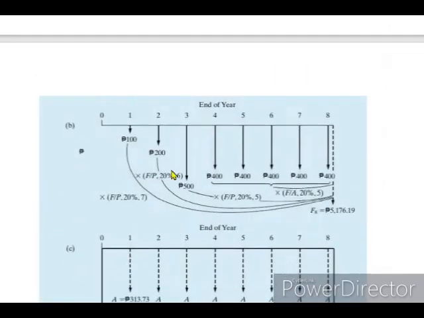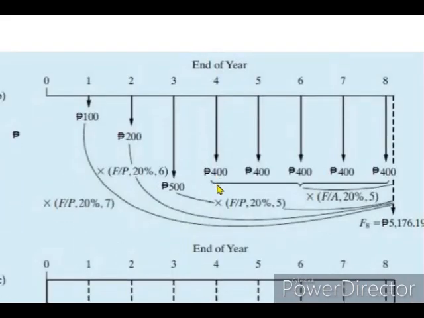So, hanapin natin dito, paano ginawa dito? Yung una, yung 100, ginamitan mo ng formula na to. Finding F given P. Kasi ang P mo dyan, guys, ito yung 100. Tapos, yung makuha mo dyan, sama mo dito sa makuha sa 8. Tapos, next naman, ito naman, ganun din. Finding F given P.